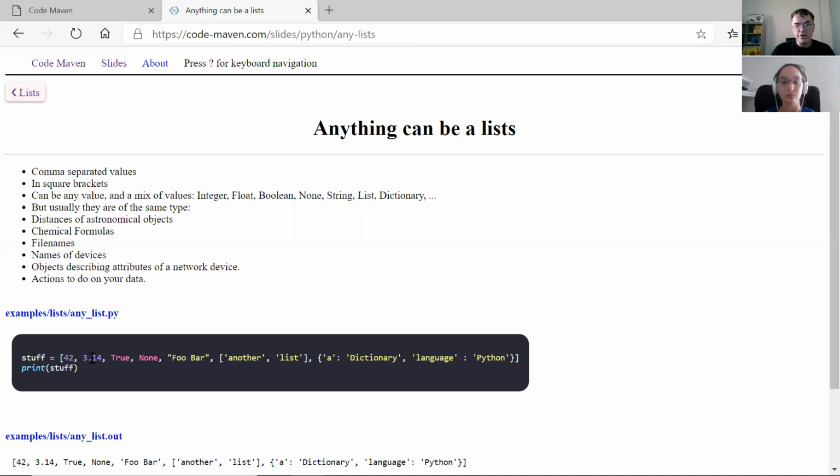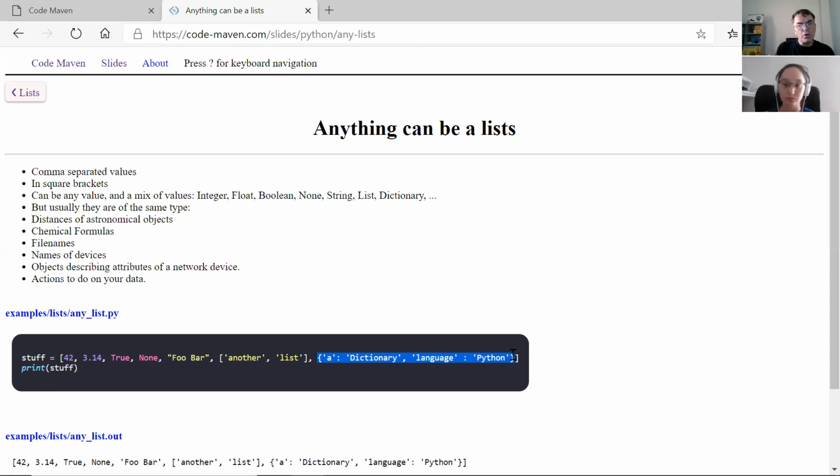This is an integer, a floating point, a Boolean, a None value, right? This is a string. This is itself a list, so a list can be an element of another list. And this is a dictionary that we haven't learned yet, and a dictionary can be an element of a list. I don't have a set here, but a set, as we saw, can be an element of a list.